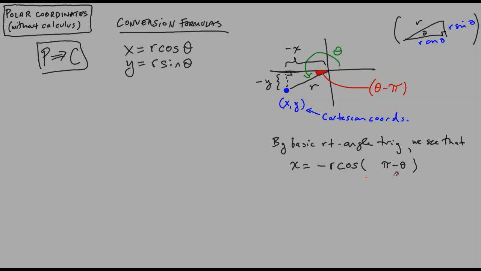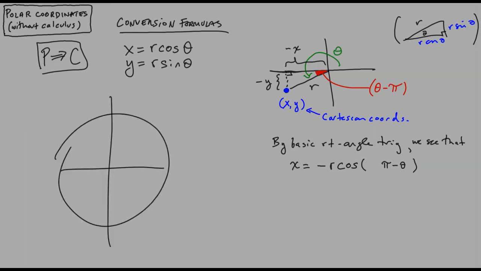Good. Now I've got cosine of plain old pi minus theta. And that's something that I can also get in about 2 seconds by thinking about the unit circle. If I have some angle theta, wherever it may live, and I want to compare it to pi minus theta, its supplement, well, that is going to be something like that angle, pi minus theta. And what do I know about the cosine of theta versus the cosine of pi minus theta?